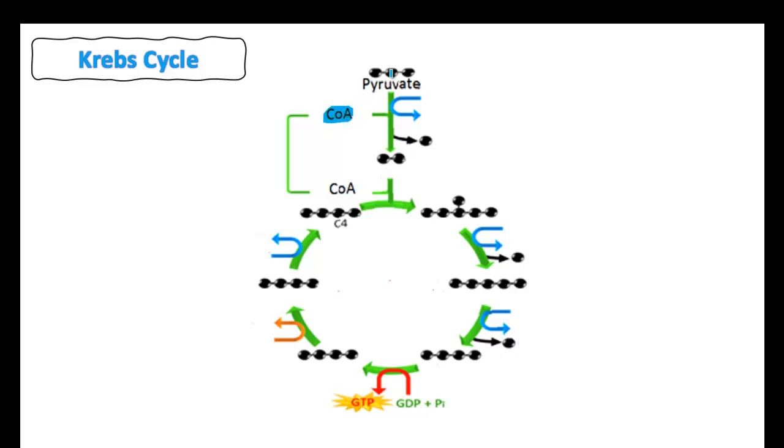The association between these two molecules is going to produce a new molecule with only 2 carbon atoms, which is the acetyl coenzyme A. So as you can see over here, we went from a 3 carbon molecule into a 2 carbon molecule. This is what we call decarboxylation. So carbon dioxide is going to be produced. And whenever we have decarboxylation, we also have the reduction of NAD+ into NADH.